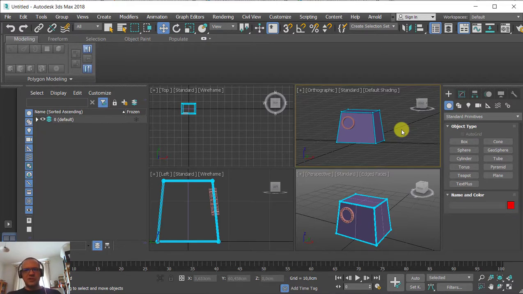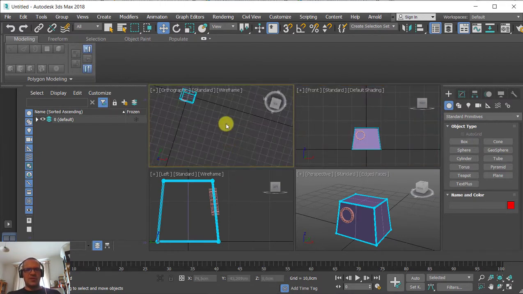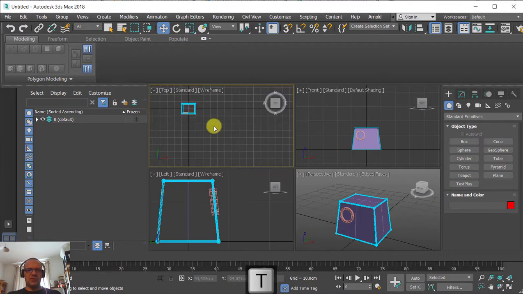So how to fix this? I'm going to go back to the front view, so I'm just pressing the F button. So whenever you see you rotated it around and you're in orthographic view, hey, it's a no-no. So you can work in top, front, left, and perspective. So mostly 90%. There's no reason to work in orthographic unless you are doing something specific. And how to fix this? T for top view. And there we go.